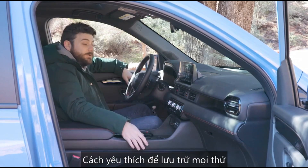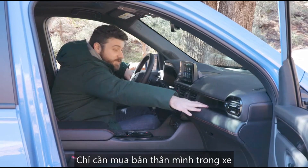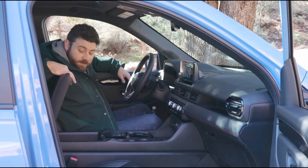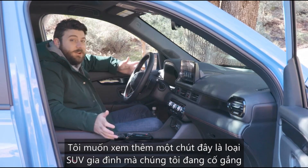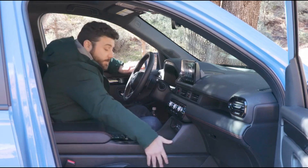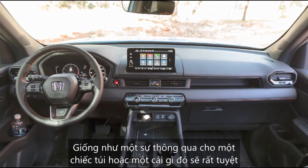The return of the passenger shelf has a rubberized floor to keep things from sliding around — not necessarily my favorite way to store things, and it would be hard for me to reach if I were driving alone. But it's not the worst. You also get a nice big compartment. I would like to see a little bit more storage, though — this is a family SUV trying to replace the minivan, so a pass-through for a bag or something down here would be nice. But it's an improvement overall compared to the last-gen Pilot.